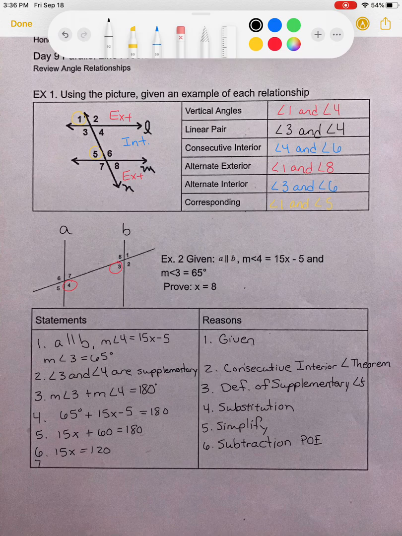And then the last step, when you divide both sides by 15, you should get x equals 8. Division, property of equality. We divide across the equal sign. So one thing you always want to double check is your last statement in your proof. Another thing to double check is your given statement the first thing in your proof? So given is always at the beginning. What you're trying to prove is always at the end.